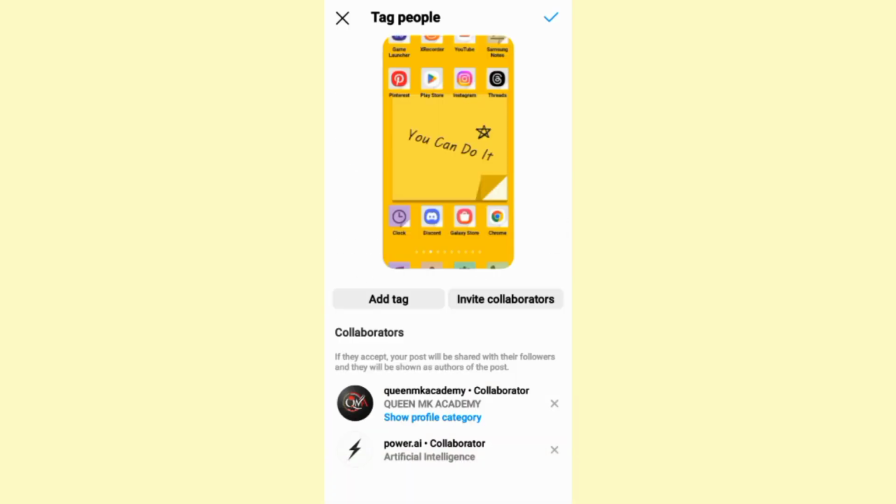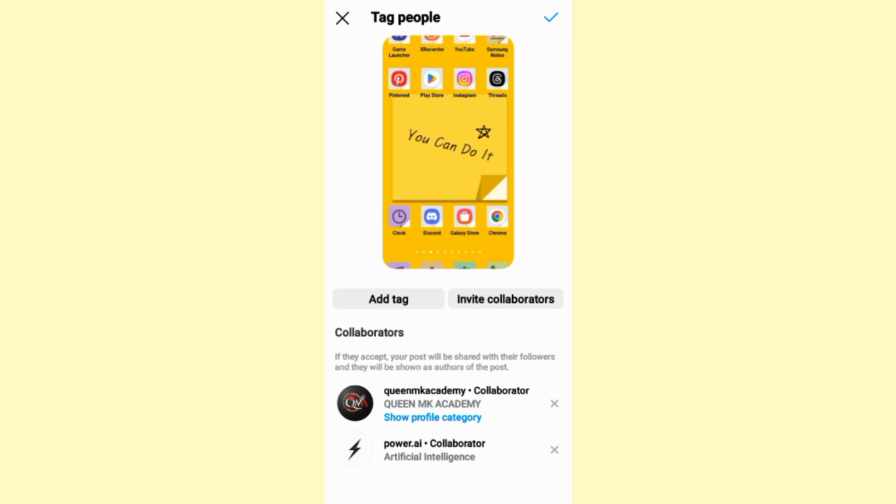However, for some reason, there are some people that do have this feature while others don't. They only have the add tag. Now, how can you fix this missing option, and how can you enable it if it's not showing?